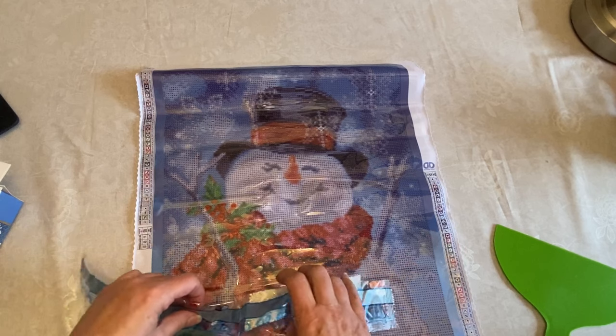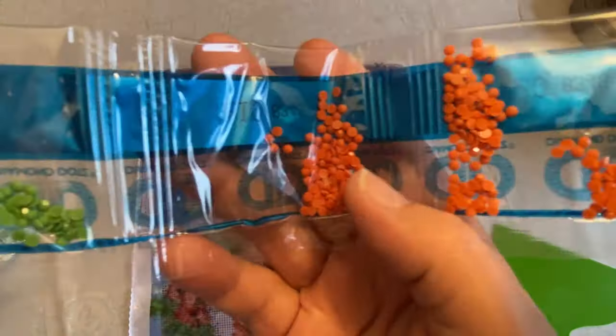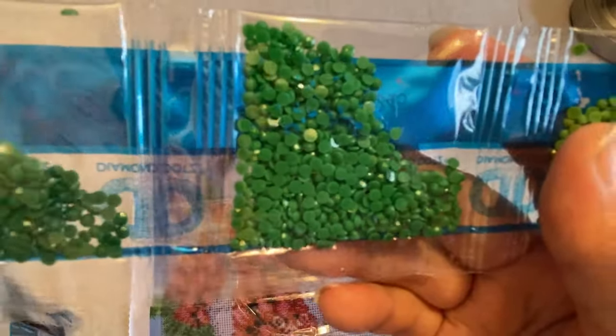Oh, this has got special. Oh, wait till I show you these. Let's put those aside. He's got special shapes that I didn't realize he did. Wow. He's going to be fun to do. So we have lots of orange. Look how nice their drills are, too. They're clean. You don't see a lot of trash.